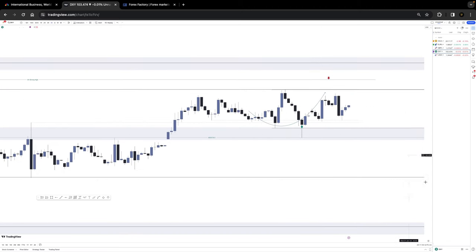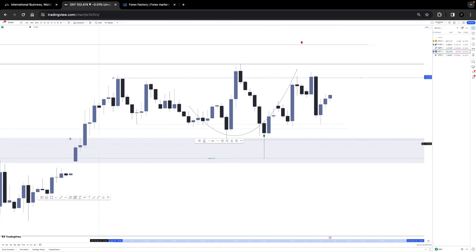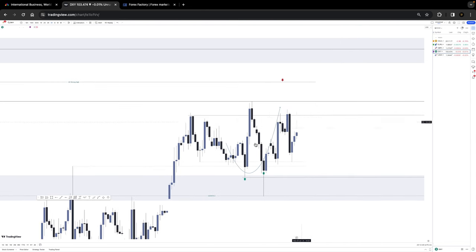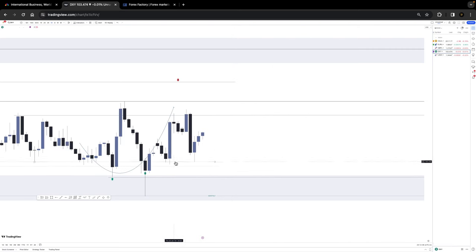When I switch to the four-hour chart, this is what I was predicting. We had the first attempt by buyers from this point — that was the first attempt. Price almost had a break of structure along this high. We got a breakout, then price managed to pull back inside this zone, which is one of my favorite areas to see more buyer attempts so we can push price higher. For the coming week, I see price may collect itself inside this area.